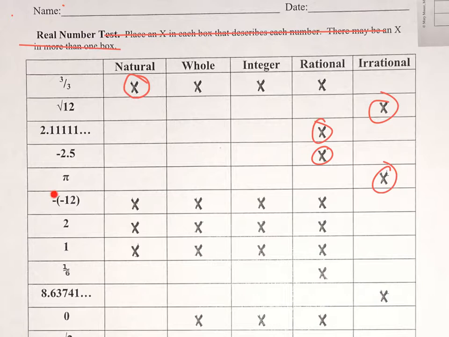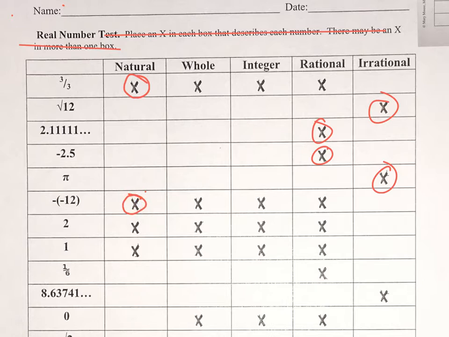But right here, when we look at this guy, the minus 12, what is that really, guys? That's positive 12. And if you wanted to be as specific as possible, what would positive 12 be? Would it be a rational number? Would it be an integer, a whole number, a natural? The most specific as possible. Natural, right? 12 is a nice, beautiful, natural number. So you would circle that one. So yes, it is true that 12 is a whole number. It is an integer. It is a rational. But to be most specific, you would just say natural. That's why we're circling that one.